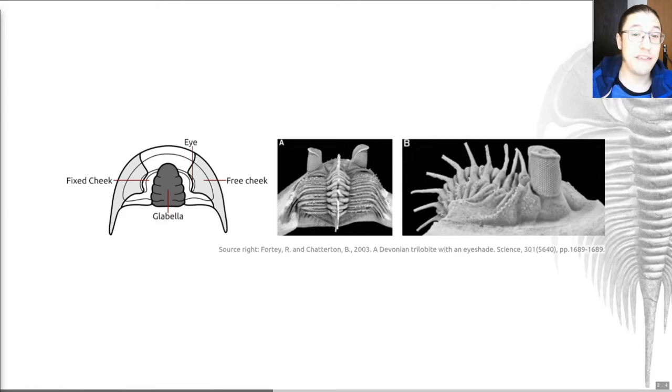If you are interested I highly recommend doing some reading about these, but what's really neat is each lens is a calcite crystal which has an internal doublet structure. Two lens layers made of different refractive index material acting in combination to correct for focusing problems that come from having rigid eye lenses. It's really cool.